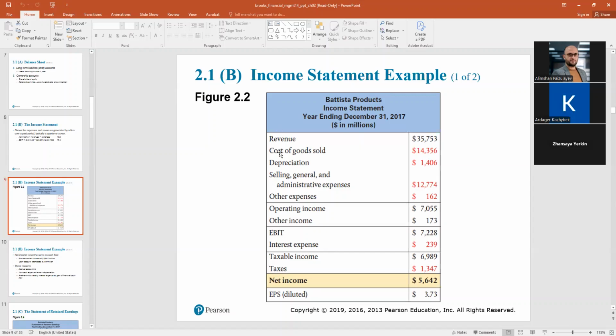Revenue minus the cost of goods sold minus depreciation, selling and administrative expenses, and other expenses, and then you derive the EBIT. EBIT is like operating income, earnings before interest and tax. Then you pay the interest, then you derive the taxable income, the income that's subject to the taxes, abbreviated as EBT, earnings before tax. Then we deduct the tax and we come up with a net income. And this net income is divided into two. Some will go to dividends to the shareholders. The remaining will be kept as retained earnings, so it will be the additional amount to retained earnings. That's what we did last time.